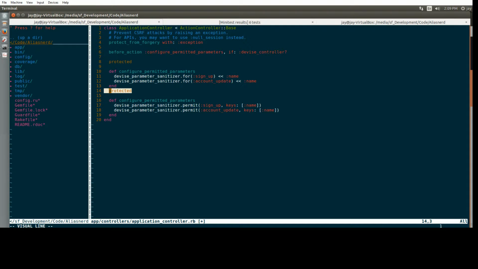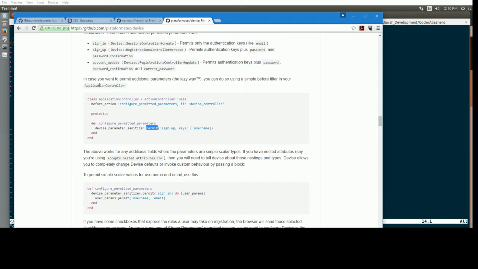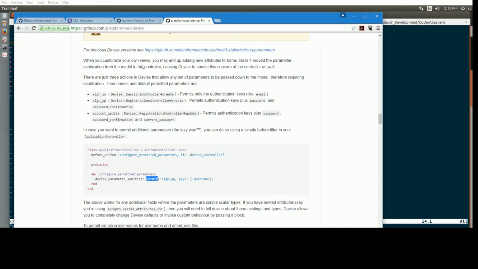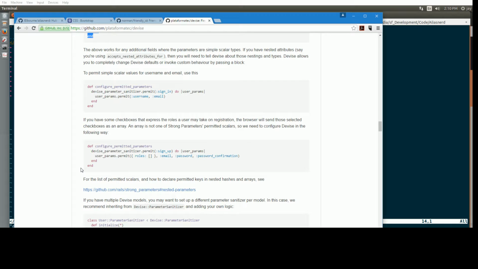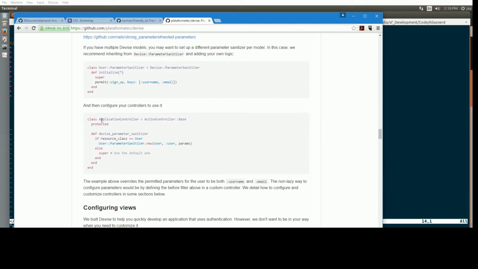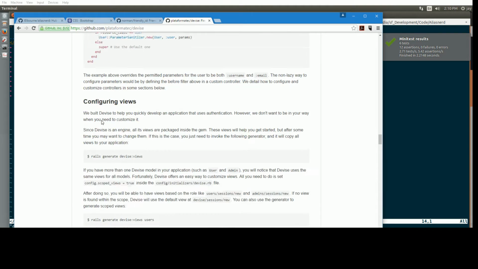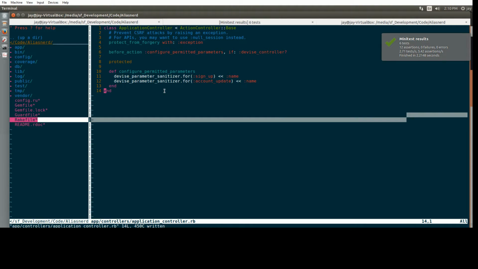See the difference there? One's saying permit and one's saying for. Update, sign up and update. Okay. Weird. I'm just going to check this. Rails 4 moved the parameters into the controller, which I'm using, Rails 4. That is really odd. Anyways, I got this to work.